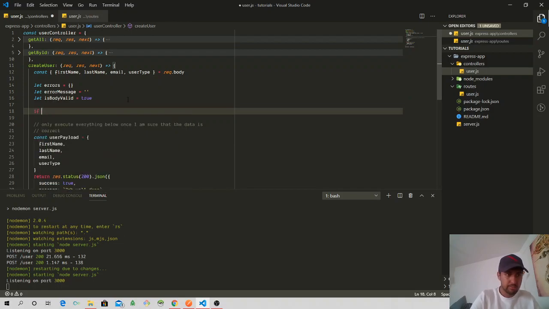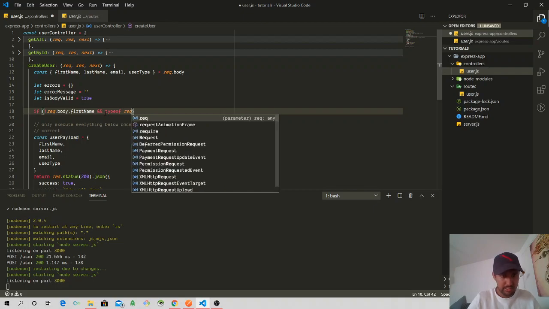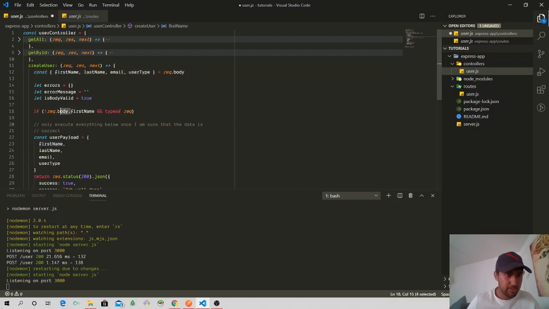So let's start validating with this first name. I'm going to see if this first name exists, and the type of first name is equal to string, and also I don't want this to be empty as well.